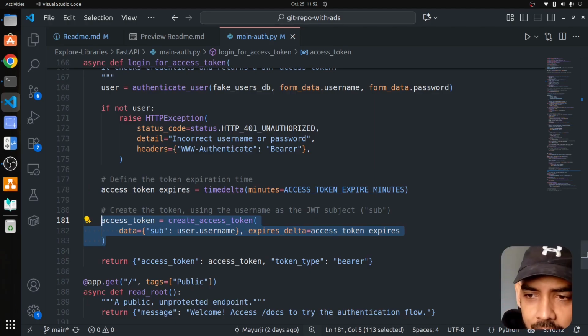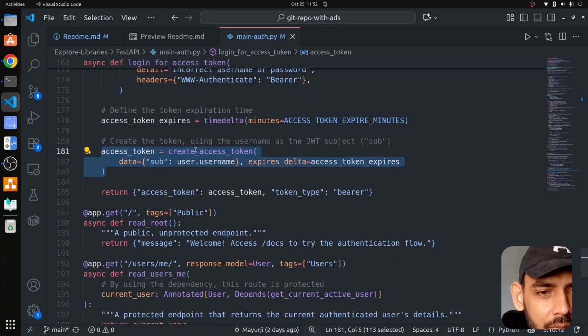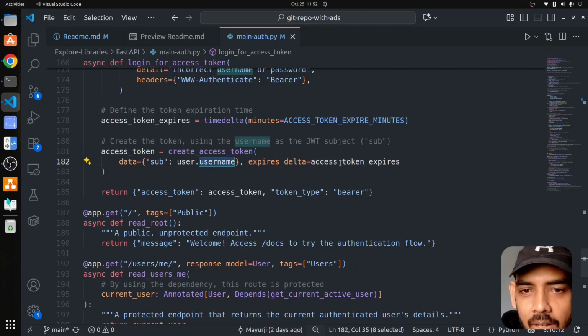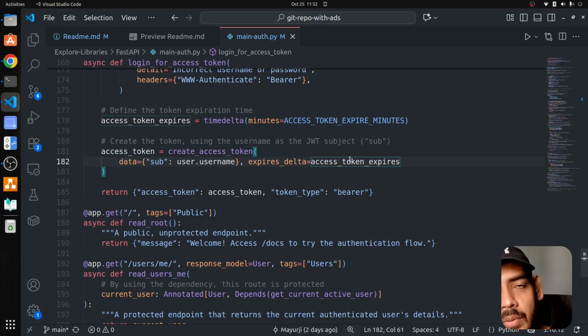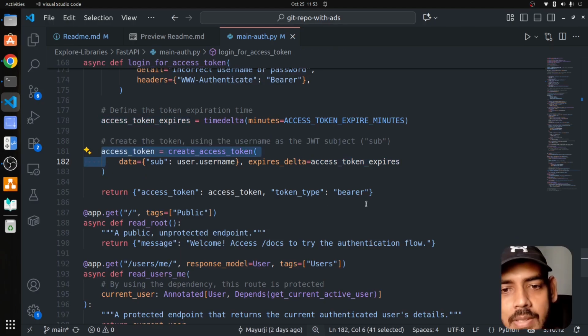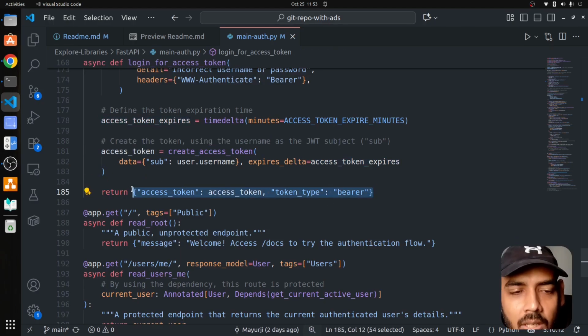If you see here, when we are calling the create access token function, we use the username and the expiry time that we want to assign to this specific token while we are generating it, which will be 30 minutes. So we'll get an access token, which will be seen as our final output.